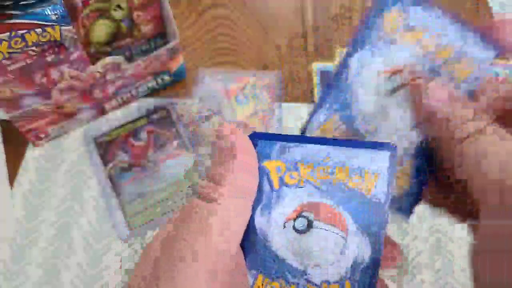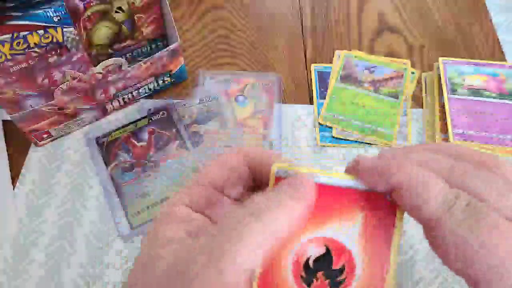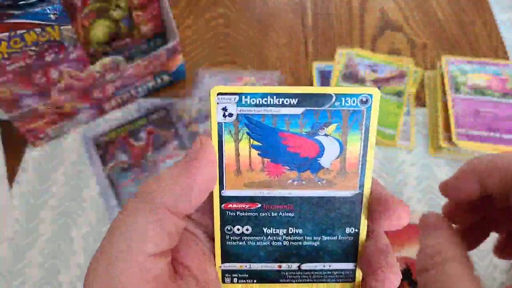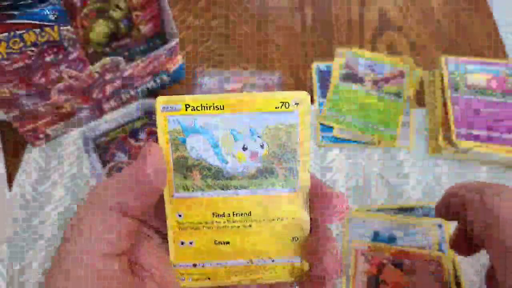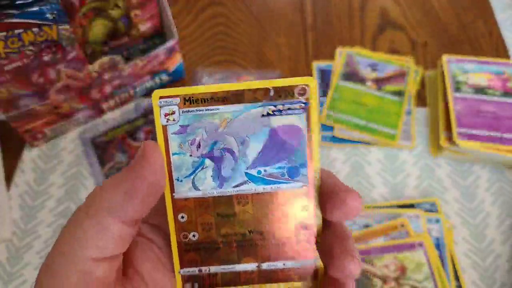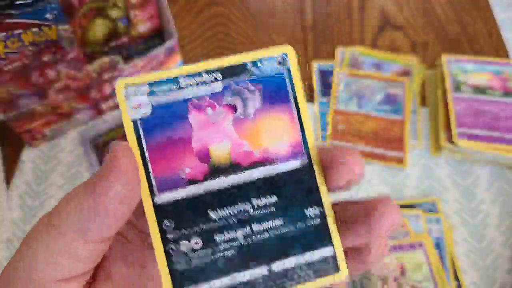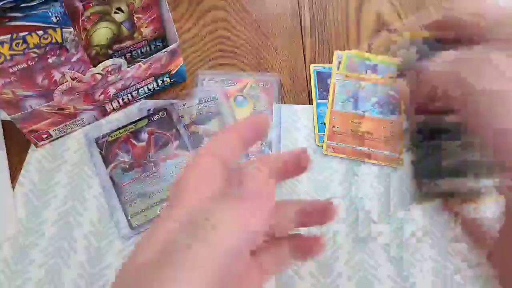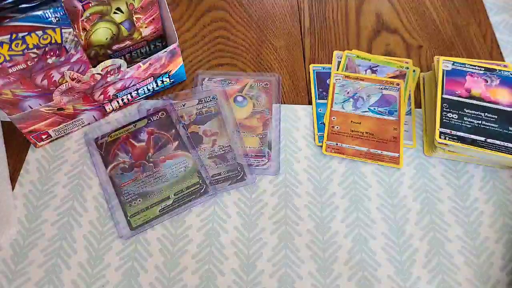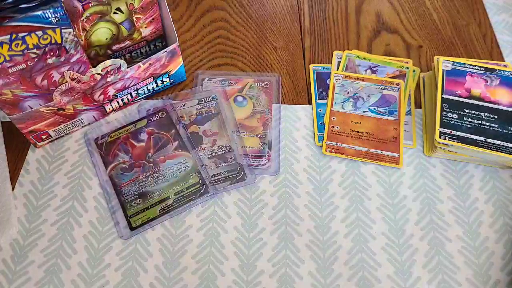Alright. So we got one, two, three, and four. Fire energy. Forgot to do it. Honchkrow. Seedra. Weepinbell. Bronzor, Tepig, Pachirisu, Mienfoo, Baltoy, reverse holo Mienshao, and a non-holo Galarian Slowbro. Into the bulk with you. That's fine.